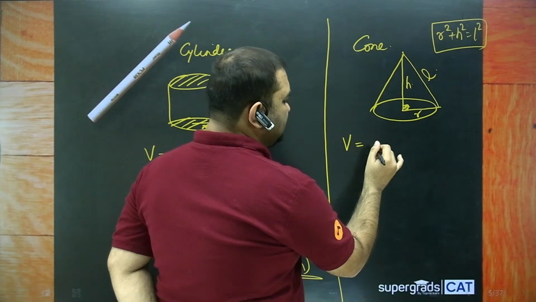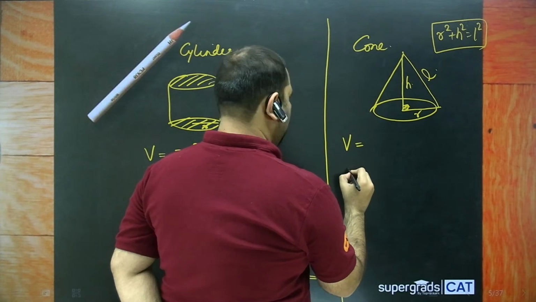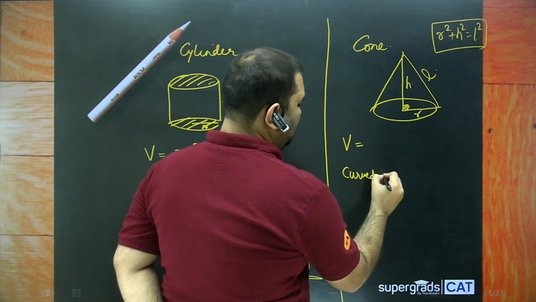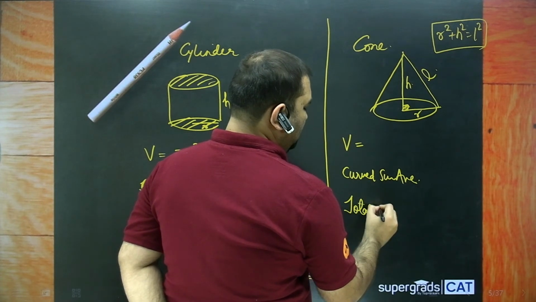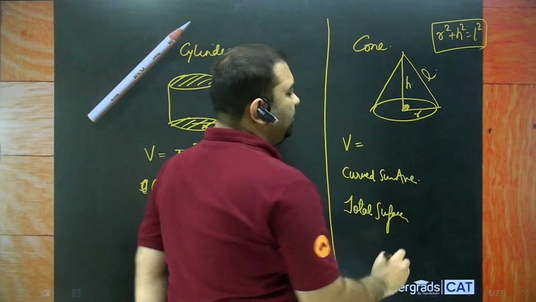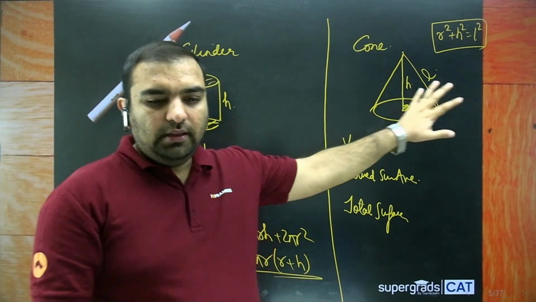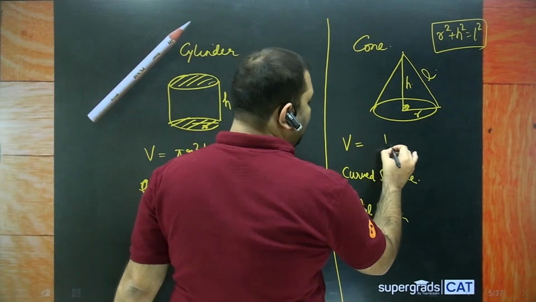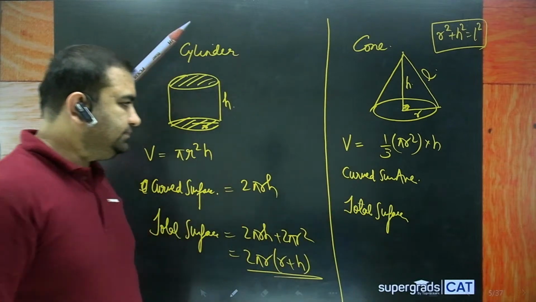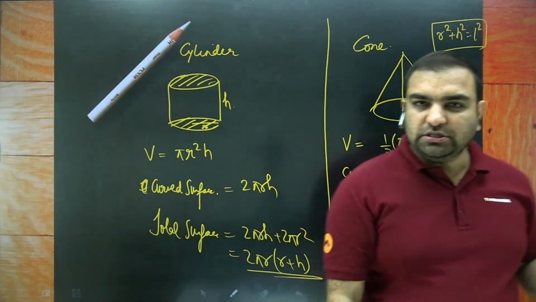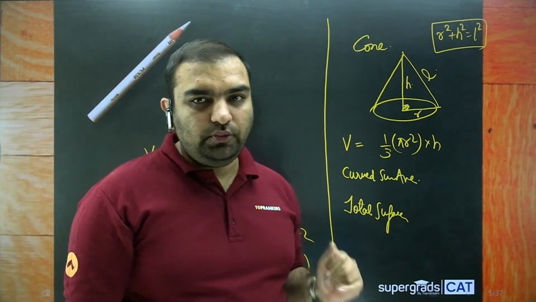The volume of it is, and what else? Curved surface area, then total surface area. ओके आई वाज थिंकिंग जस्ट बिकॉज मैं उसका डेरिवेशन आपको करना चाह रहा था कि दिस इज वन थर्ड ऑफ इट, है ना? ये कितना होता है? वन थर्ड ऑफ इट. So it is 1/3 pi r square into h. Since the volume of the cylinder was pi r square h, the volume of the cone is one third of it, 1/3 pi r square into h.